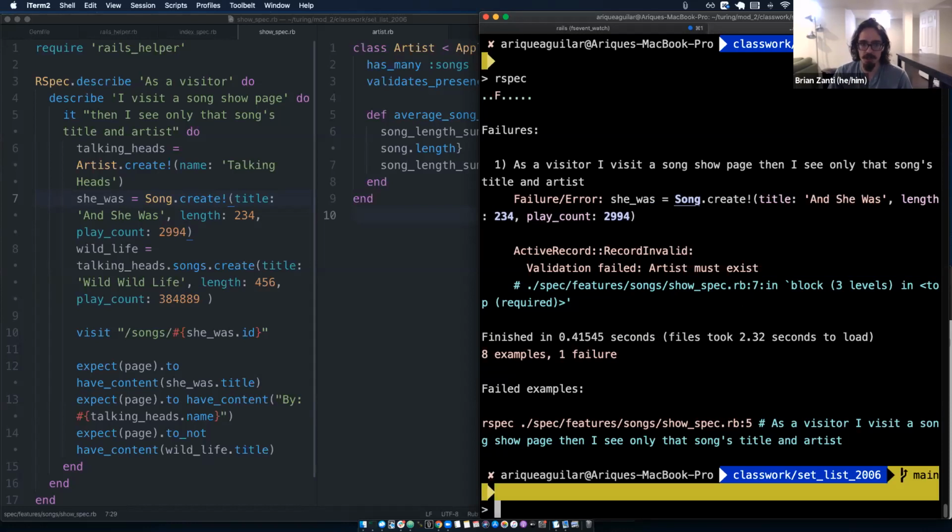So when you put the bang on the create method, it essentially is more strict. It's like only create this thing if you were successful in creating it. If you weren't, throw an error and let me know about it. A lot of times we'll put the bang on our creates in our tests because we want to make sure that we're creating our dummy data appropriately. We typically don't want to put the bang in the application code because we don't want our application to error out. We prefer our applications to fail silently if they do fail, because if users see errors, they essentially say, oh, this app doesn't work at all. But it's okay to do in our tests because the users will never see any test data. Does that make sense, Kira? Yeah, that was perfect.